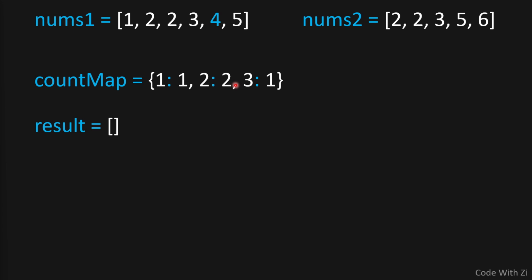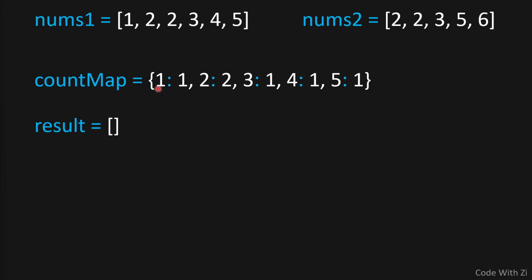Now, the reason we're doing this is because we want to see how many times each number has been repeated, and you're going to see why we need this in literally a few seconds. But let's finish this loop that we have here. This time we have 4. Does 4 exist here? Not really. So we're just going to add it with the count of 1 because so far we've had one occurrence of the number 4 in our array. So 4, 1, meaning the number of repetitions of 4 is 1, and then this round our number is going to be 5. We're going to add it here because 5 does not exist here as well.